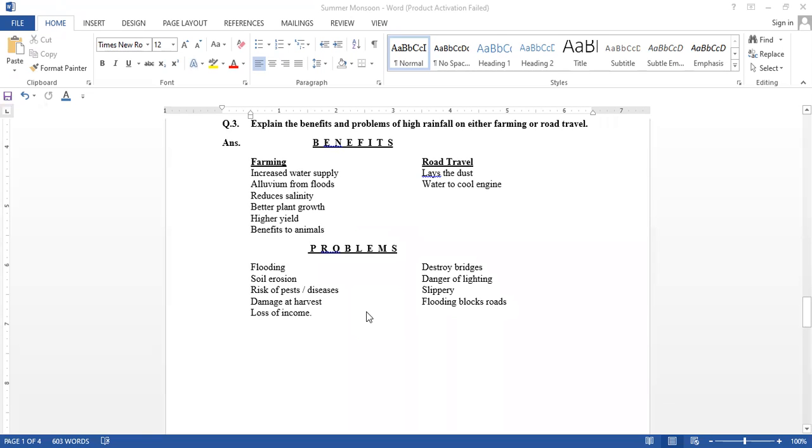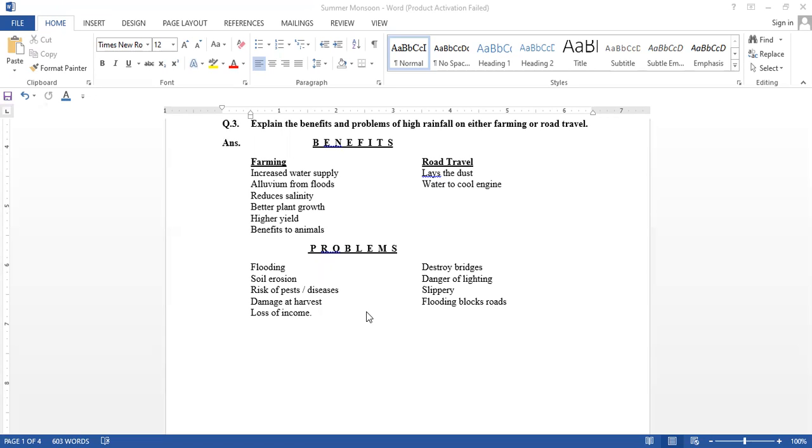The same is the case according to the same topic. In case of heavy rainfall, farming areas also have problems, as floods can come that destroy the crops, especially at the time of the peaking of the cotton crop. When heavy rain occurs, that causes problems and reduces the yield. There is a chance of soil erosion, meaning the upper layer of the soil, which is fertile soil, is eroded or carried by river water. In low areas, water will stay, so there are chances of pests or diseases. If rain occurs at the time of harvesting of the rice crop, it damages the crop. So it's a loss of income, especially in farming areas.